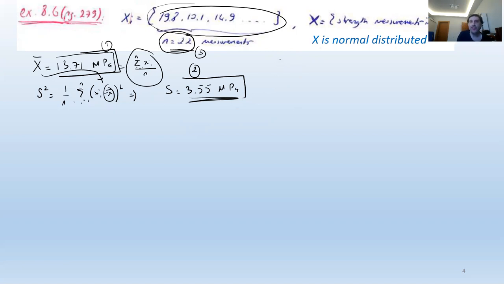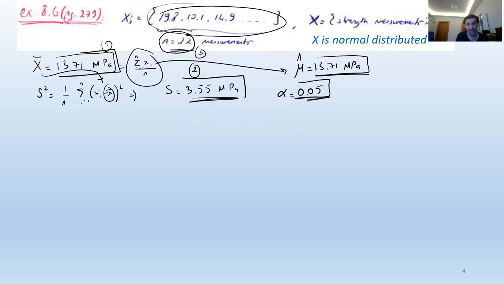Now, when we use this information, we can directly find a point estimate for the population mean. But we do not know the precision of our estimation, or the range over which the population mean may vary. Note that essentially the population mean is constant. What is varying is our upper and lower confidence bounds. But you should remember the interpretation. For that, we have to determine at the very beginning a confidence level and a significance level. Let's use a significance level of 0.05, which is very much the industrial practice. I'll talk more about why we use this value when it comes to hypothesis testing. Can we use other values? Yes, but for the time being, we may use this one.